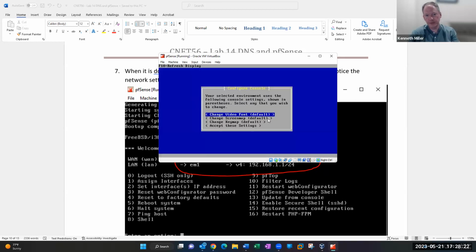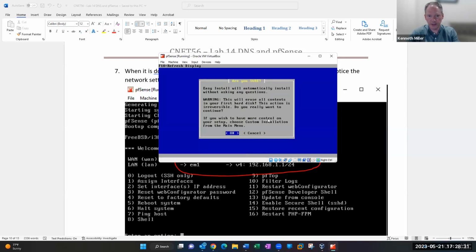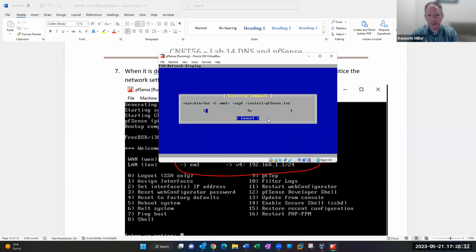All right, so this will boot, and then we'll accept these settings. Quick, easy install, okay. And it will just go through and set up that router real quick.